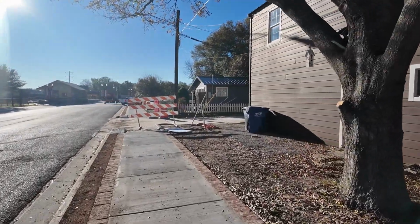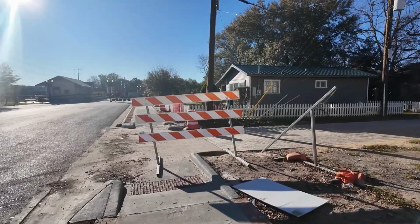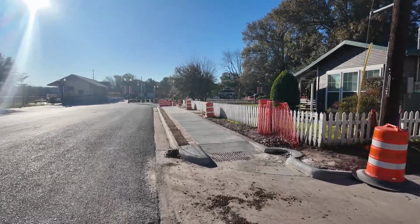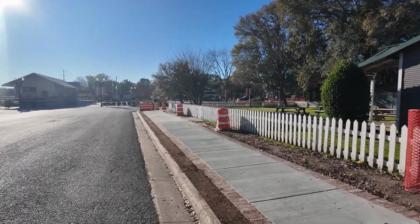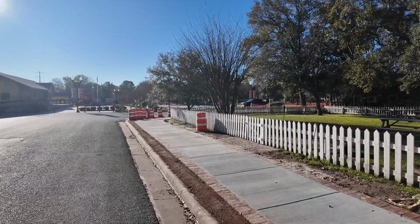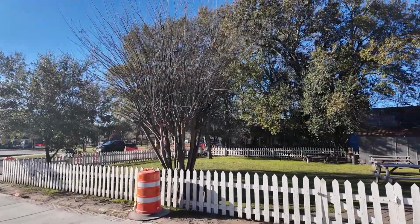We're about to come over to Depot Park. I'll show the historic depot on our way out, as we go back toward Main Street. Okay, looks like I may have to walk in the road here because I think they're doing some work on the sidewalk. Even though it's a little chilly this morning, with the sun and not a ton of wind, it is making for a beautiful morning.